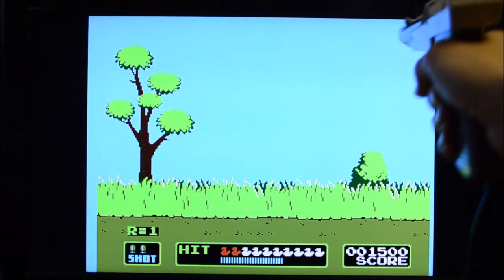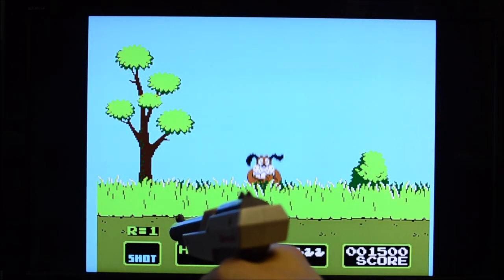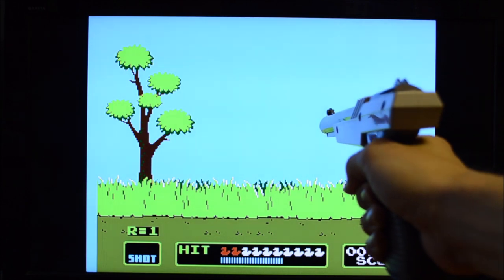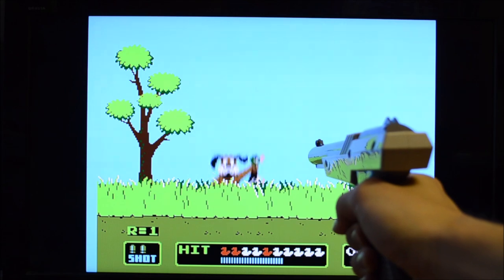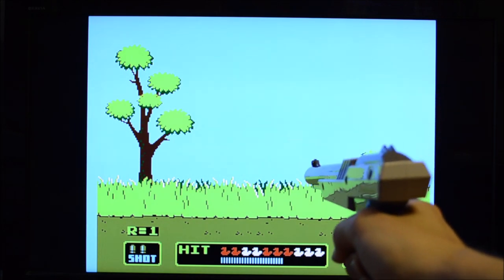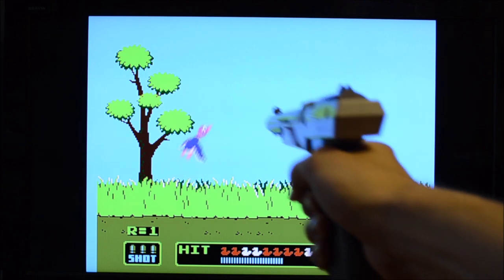This is not faked. If the gun isn't facing the ducks when shooting, they are not hit. A normal zapper wouldn't work on an LCD TV for two reasons. It looks for light signals with a frequency of 15 kHz, as this is the horizontal refresh rate of CRT TVs. The console sends objects such as white squares to the screen and instantly tries to measure whether the gun is pointed at them. Even if the light signal was at the right frequency, the game would look for the light signal before it is even transmitted from the LCD because the video signal is too delayed.